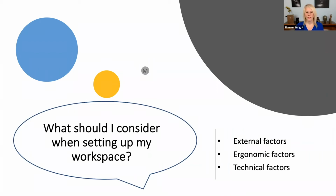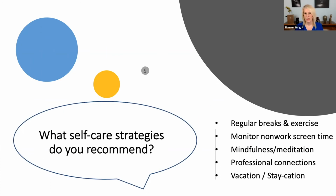The ergonomic factors, and we're going to step into that a little bit later today as well, are hugely important. The size of screen that you pick, the way you position it, the way you position your office materials, what's within your reach, and how comfortable even is your chair. We're going to give you an example of that later. And then, of course, we want to look at technology. We want the technology that we use to be easy to use, easy to understand, and easy to be guided through should we need technical support. So those are really high-level factors that we want to look at to make sure that your telehealth experience is as smooth as possible. And again, lots of resources for that, both online and at the Institute.